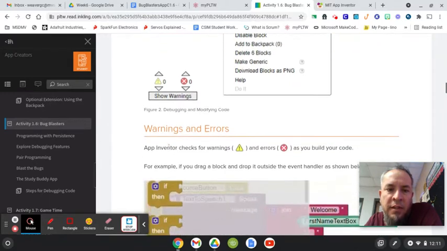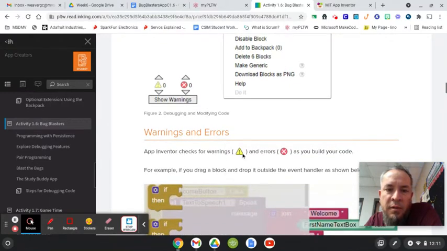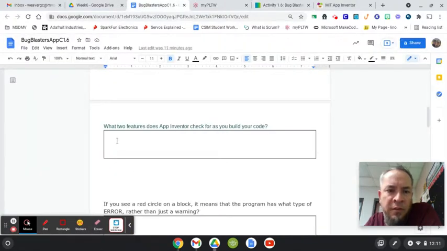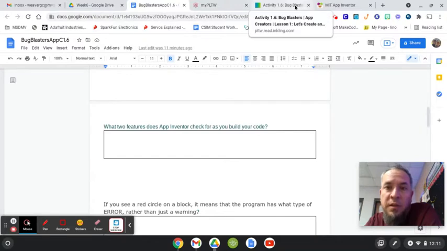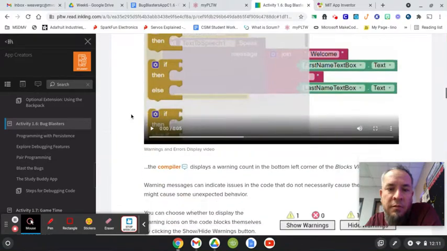This nice little yellow exclamation point is a warning. This X is an error, it's not going to work. What two features does App Inventor check as you build your code? Well, it has a warning and an error. As we build, if that shows up, then there's something going on and we need to go correct it. That was easy.